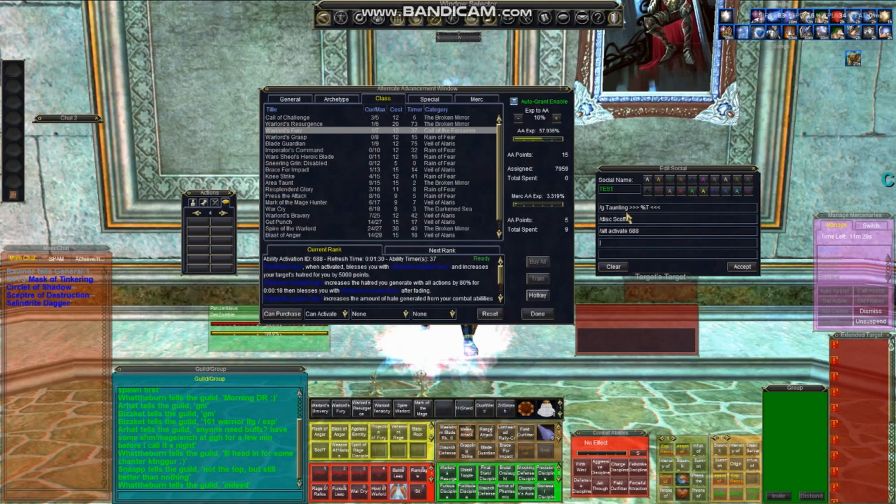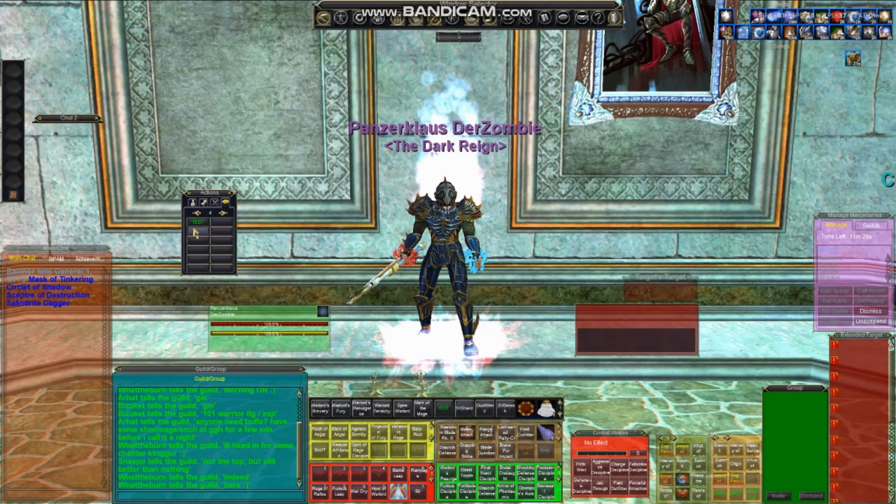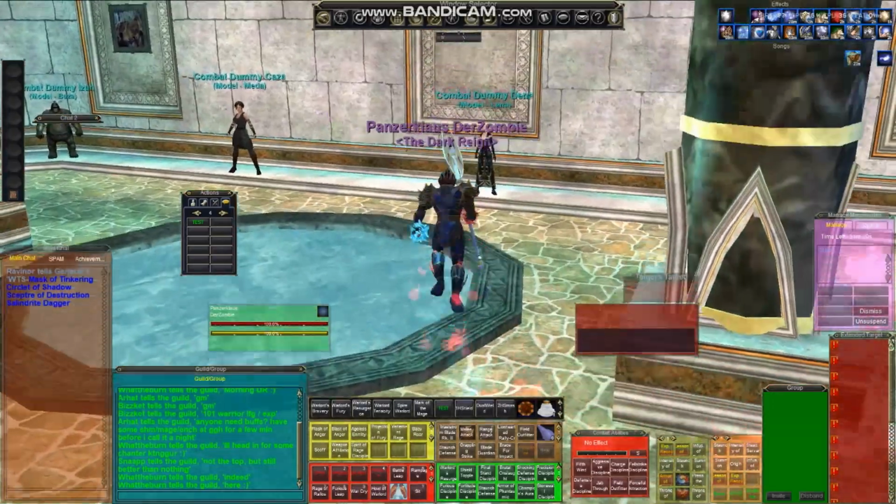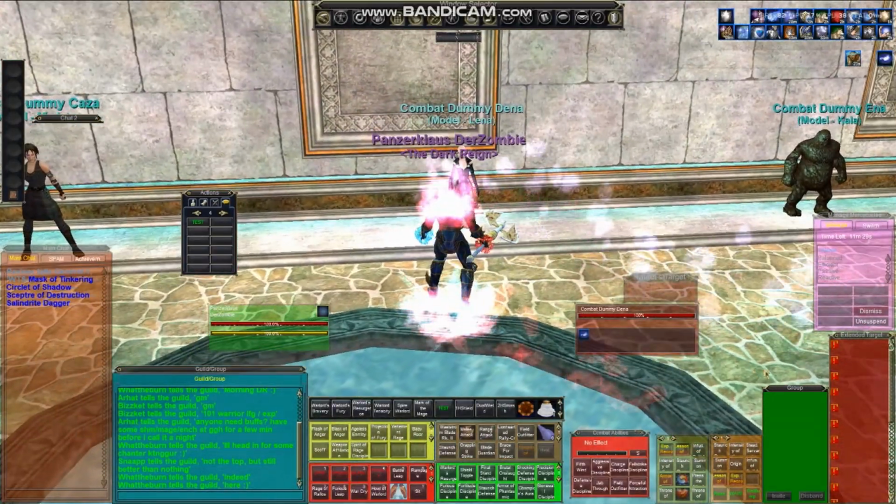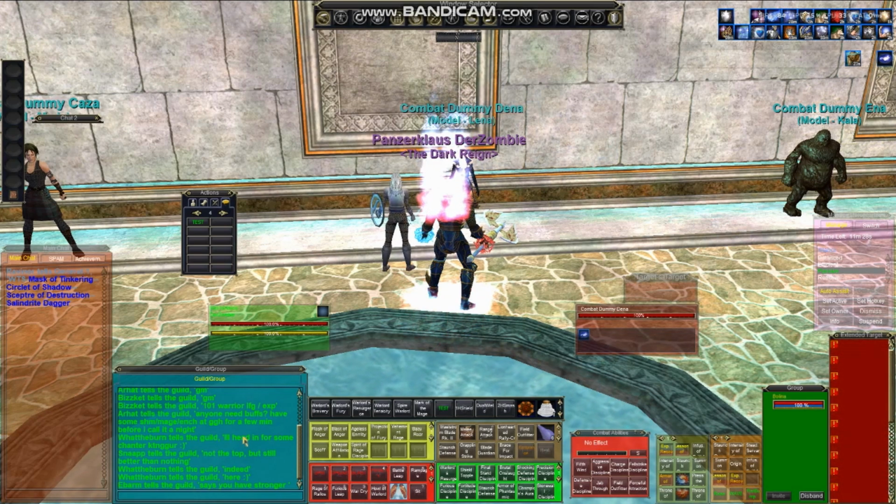And if you want to complete this task, you can also write, I don't know, /g taunted that target. So taunting this target, cast this spell, cast this skill, activate this skill, taunted this target. So we will say accept, and I will show you in action. Let's go. This target. And I'm just popping my mercenary just to be able to write on group chat.